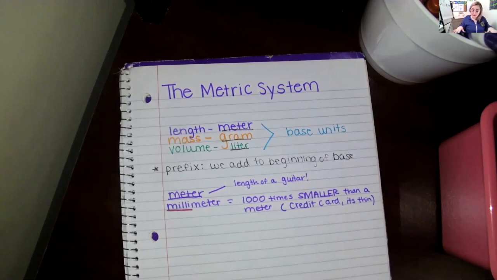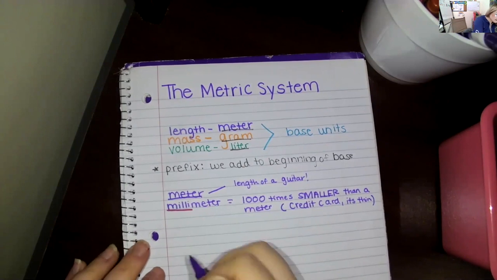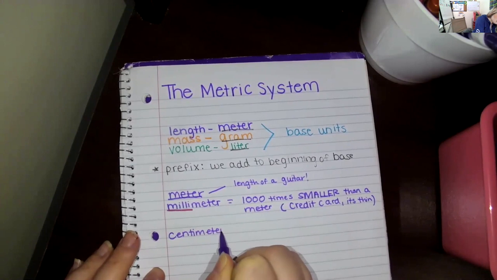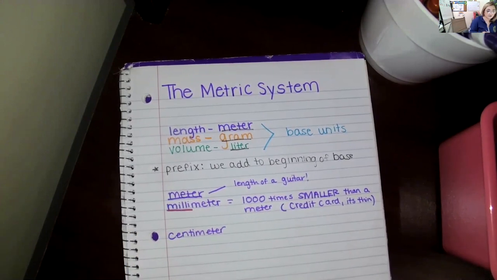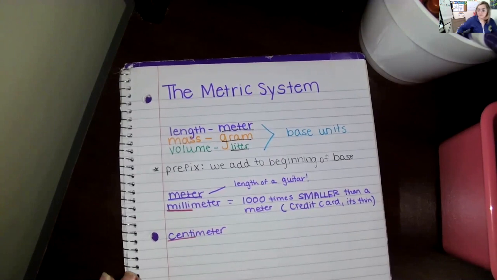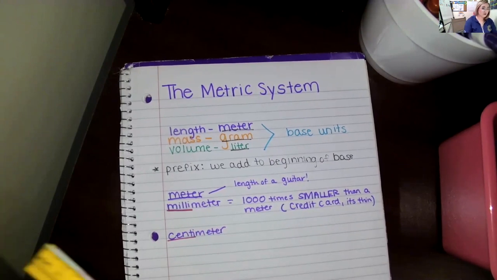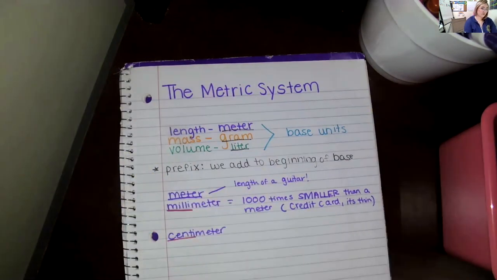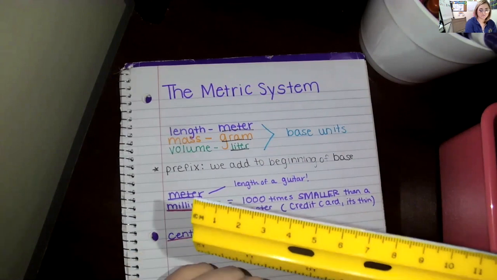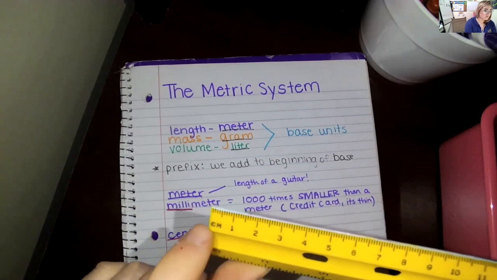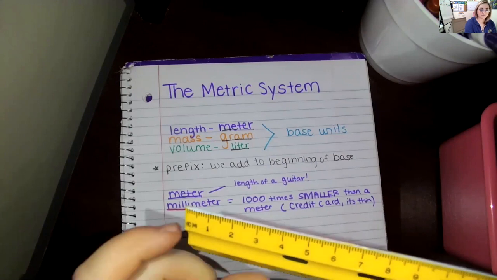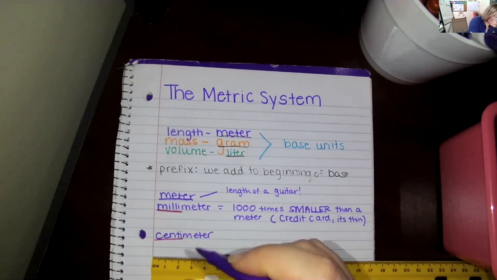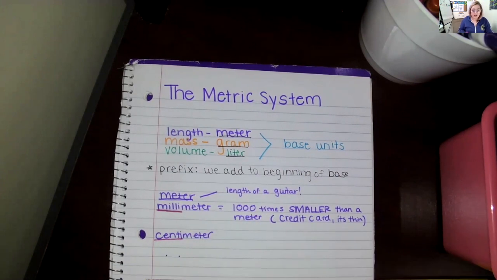Okay. Our next one we're going to talk about is a centimeter. Now, you're probably going to be like, okay, centimeters, I remember. Again, if you take any typical ruler, as we know, one side is always inches, and usually it'll indicate for you. And if not, like here, see how it says centimeters. A centimeter is from 1 to 2, or 0 to 1, 2 to 3, 3 to 4. Okay. So you can see right now, if I put it down on my paper, a centimeter is literally from here to here. It's pretty tiny.